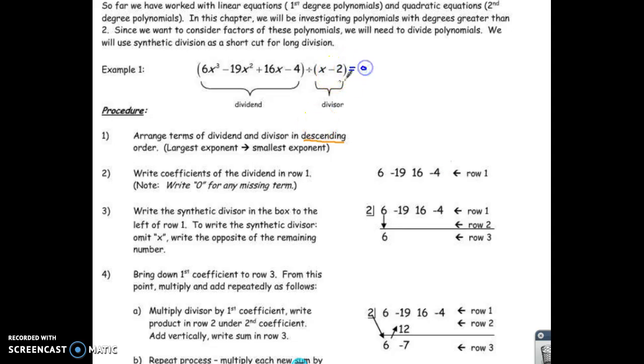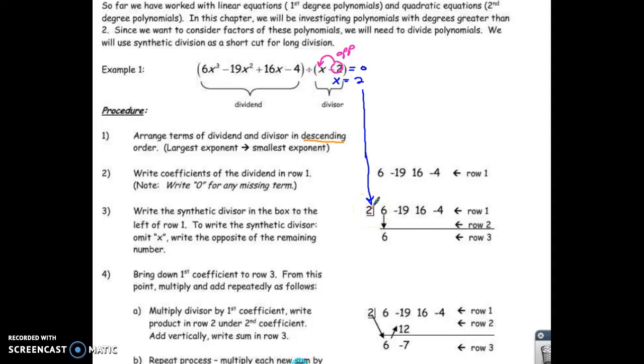We always set that equal to 0, add 2 to both sides, and notice right here, that's what we're going to be dividing by, a 2. So whenever you do this, another shortcut is you'd always just take the opposite of this and put it over that. That's what's going to go in this little box right here.